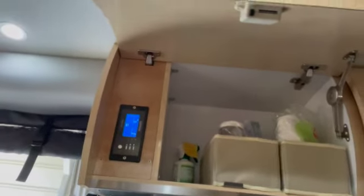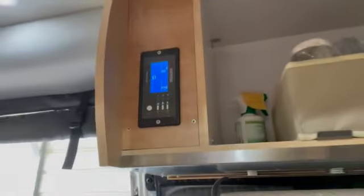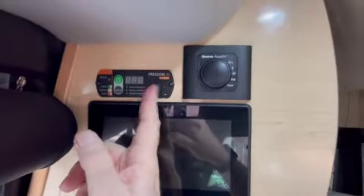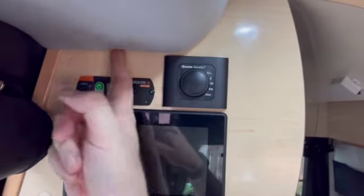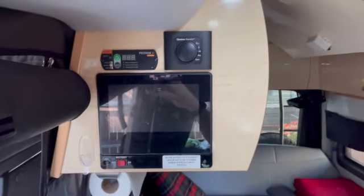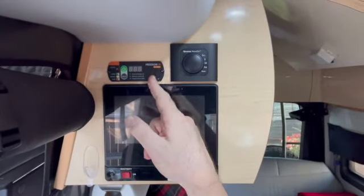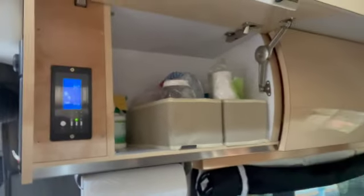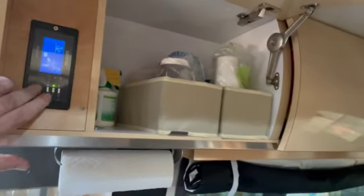So the other thing I did is I just put the other controller back in for now. So you can kind of see, I just put this back in, cover the hole. I'll probably look for a nice little plaque, something decorative, because I want to reuse this inverter, probably in a little home backup system. So that's it. That's how I've installed my 3000 watt inverter.